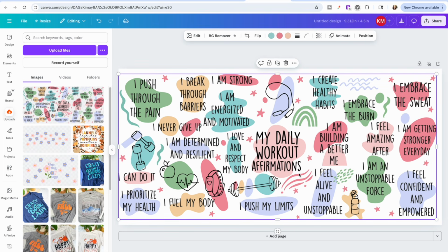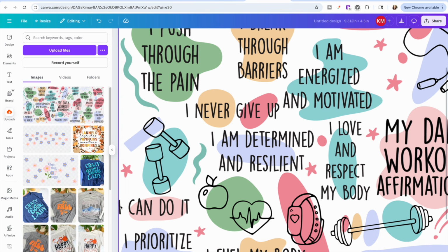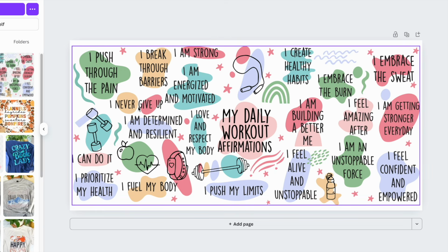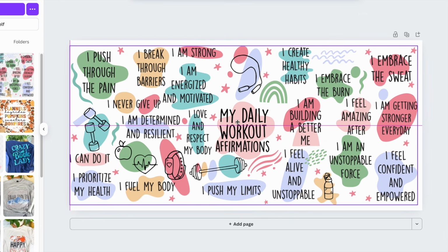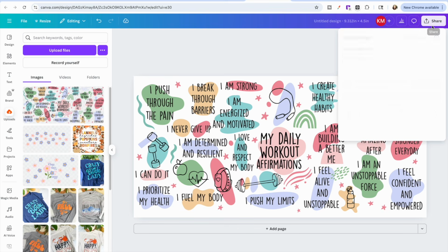I do like to make sure the image is as close to the edge as possible, otherwise you end up with a little gap. I don't want it too close. You can see that is almost cut off. I think that looks good. To make sure it's in the center, you can find those little purple lines, and you can see that little cross right there. I'll save this to my computer.